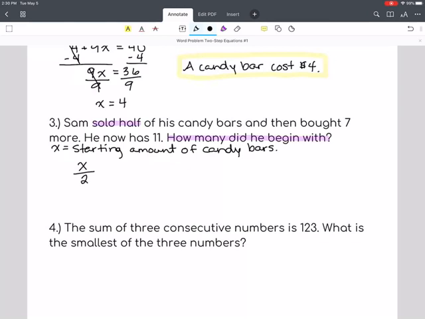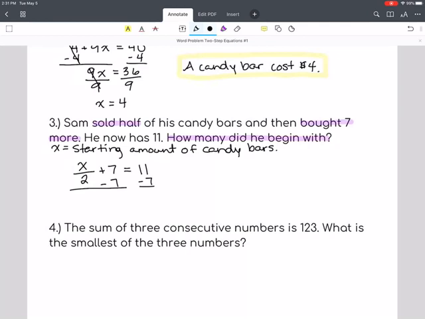And then, so that's the next step in this process, he bought 7 more. Keywords here. Buying something means your amount is getting bigger, and it has that word more there, which means I'm going to add 7. And it says he now has 11 candy bars. So in this equation, remember, you're going to deal with the constant first. The constant is the plus 7. So I have to subtract 7 on both sides. You have to do that to both sides to keep your equation balanced.